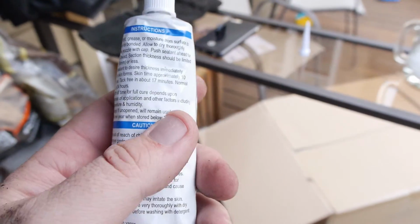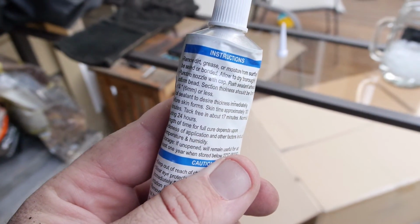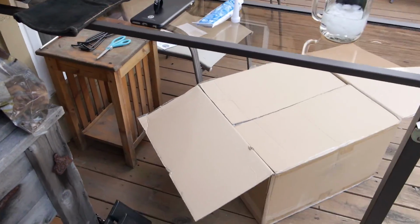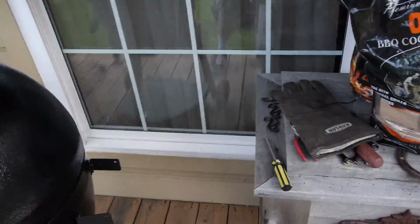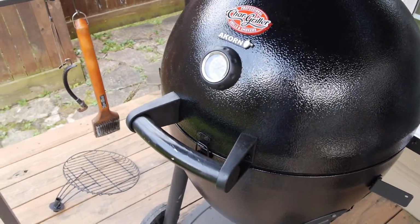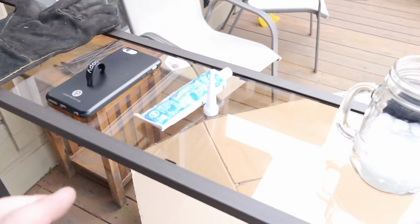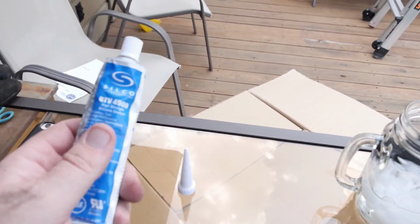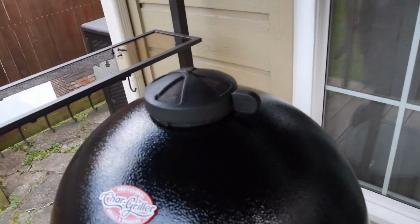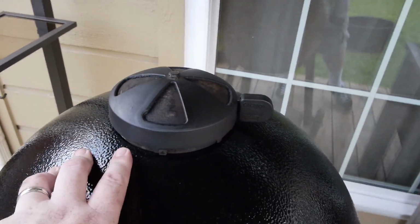You'll see that some high temp sealants that are meant for car engine gaskets or whatever, people say that they're not food grade, and some people argue that they are. But this one, the manufacturer actually says it's food grade, and I'll put a link to this stuff down below for anybody who's looking to do a better seal on the top of their Akorn.